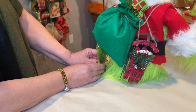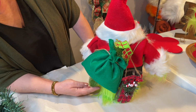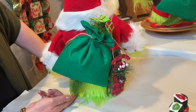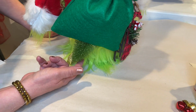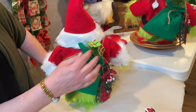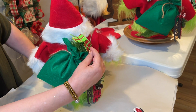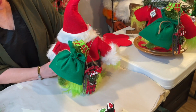And I'll be right back. So we got the Christmas tree in the bag. It's coming out the bottom with a star on it. The star is just a scatter foam star from the Dollar Tree, from little bags that you can buy with the different shapes in it. And then the tree's in there. I glued the little presents on at the bottom. Put the sled on there. So this is done for the moment.